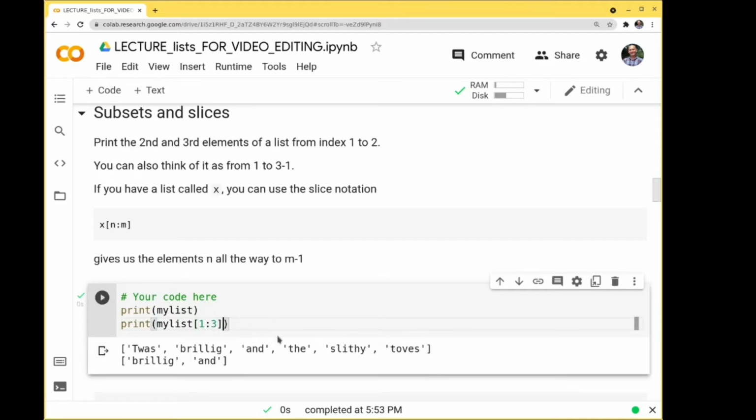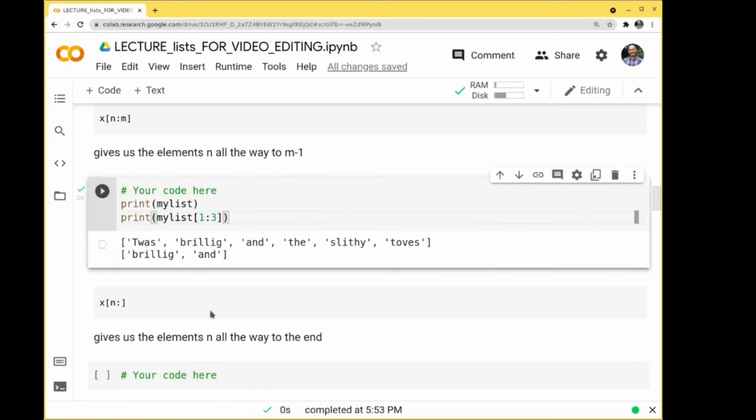So 'twas Brillig and the slithy Toves. 1 to 3 means start at the 1 index. So 0, 1 is Brillig. 2, and then it stops just before it gets to 3. And you will wind up making use of this slicing syntax in order to get subsets of the data.